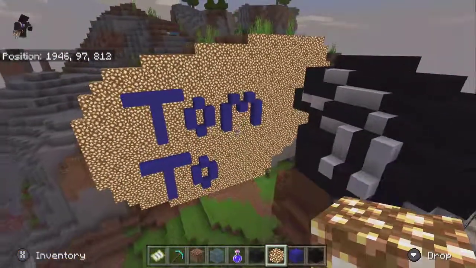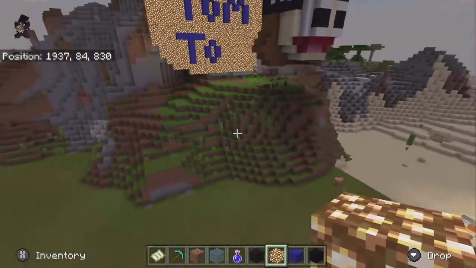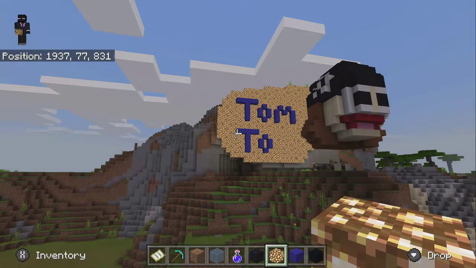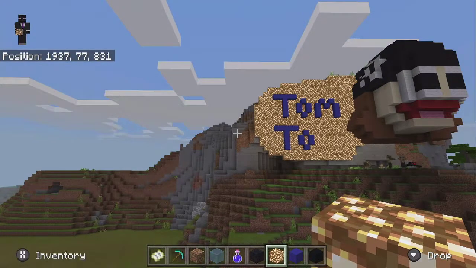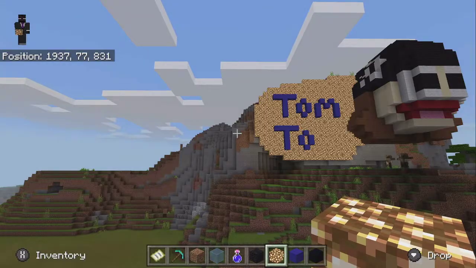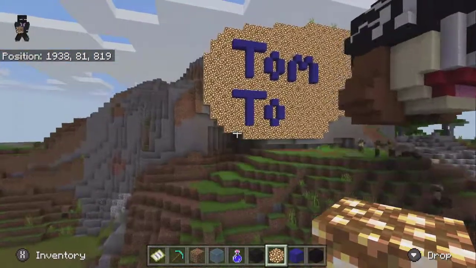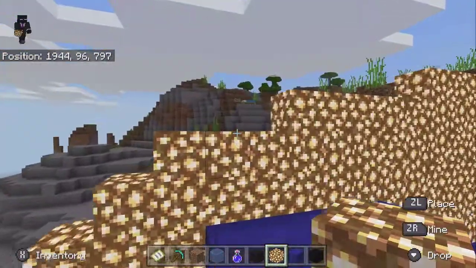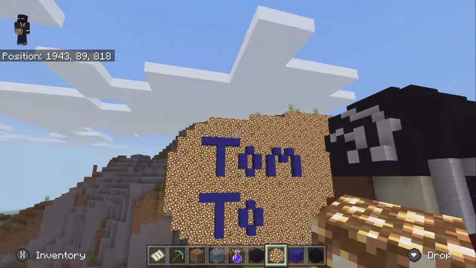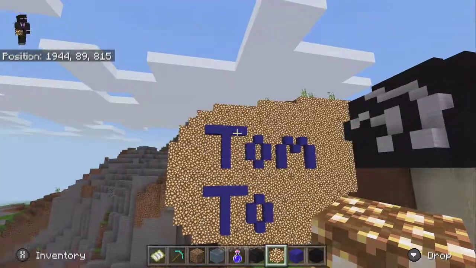Take another step back. All right, so we move the Tommy over two blocks and move the town over three. One more above that T. How's that look? One more above the O.